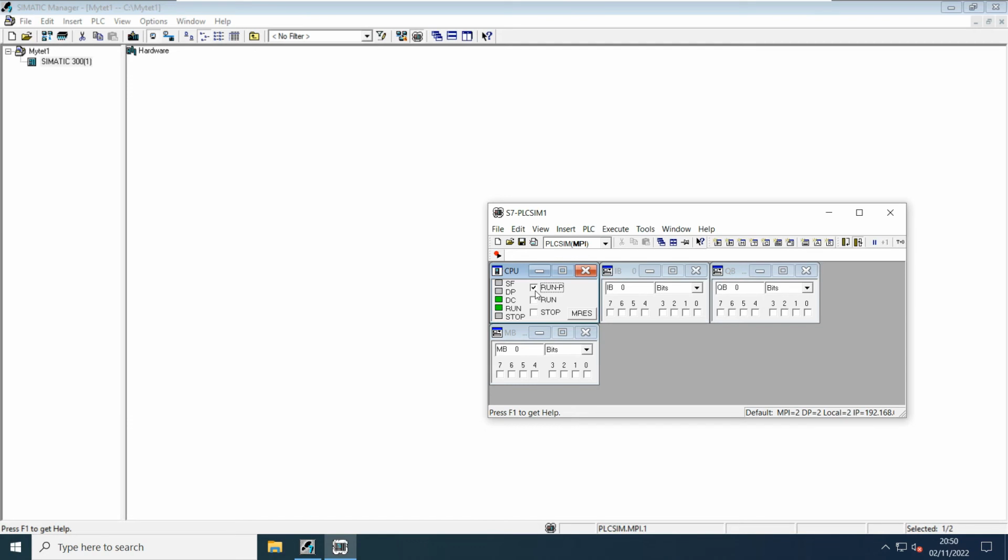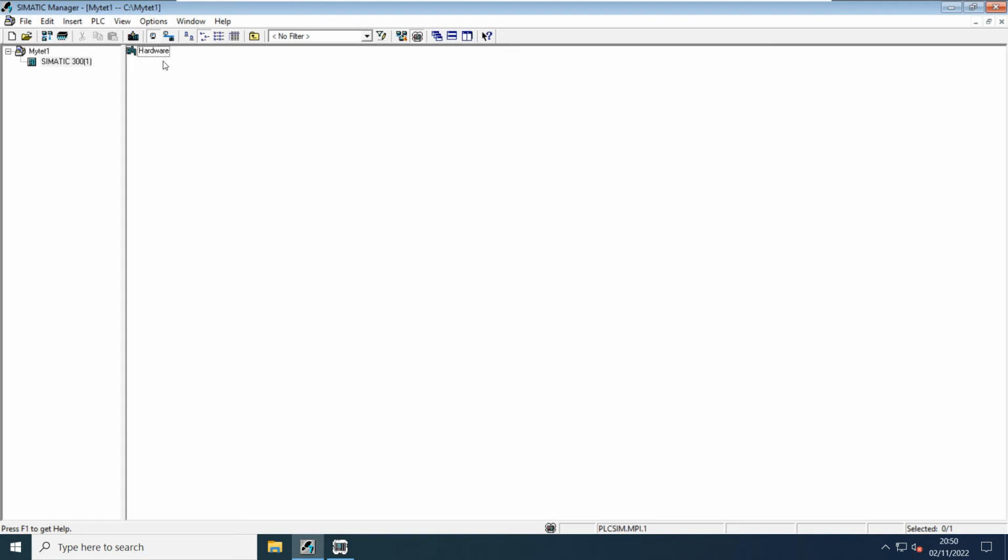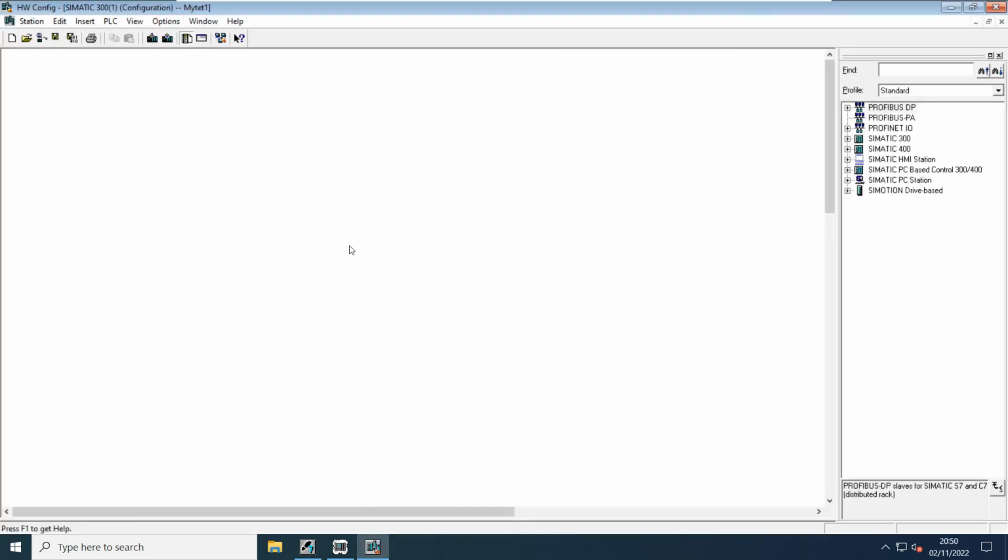Once you select simulation, go to hardware. Click on hardware. This is my hardware window. Previously, when you select the new wizard, there is already a rack with CPU, but now it is empty. That means we need to add your rack, CPU, power supply, IO modules, everything here. In the new project wizard, the rack and CPU are already added.